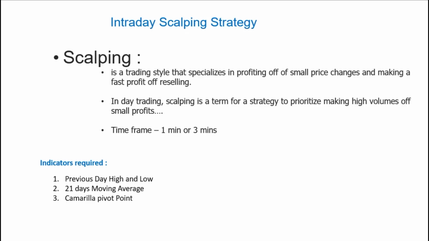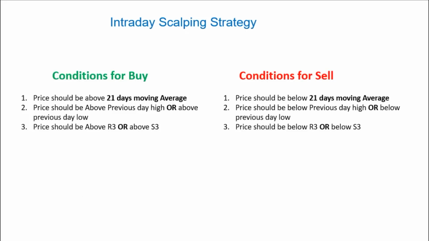The time frame we have to use for scalping is 1 minute or 3 minutes. The indicators required are previous day high and low, 21 days moving average and Camarilla pivot point, that I will show you in the chart. Now we can see the criteria for buying and selling.